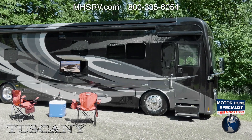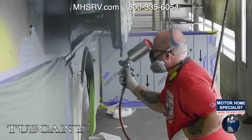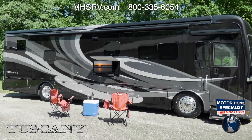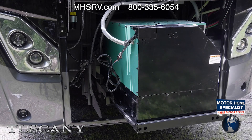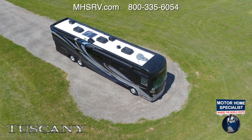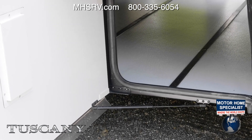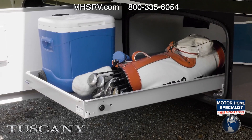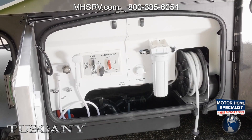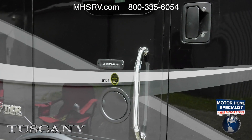The Tuscany is just as luxurious on the outside. The full body paint is meticulously applied by hand — from striping to spraying to buffing — the multi-stage process brings the exterior to life with shine and durability that will sparkle for years to come. Under the hood of the one-piece front cap, the 10,000 watt generator is on a power slide-out tray. On the roof, three 15,000 BTU low-profile AC units with heat pumps and a 200 watt solar charging system. The illuminated basement pass-through bays with easy slide storage trays feature side hinge locking compartments with electronic locks. In the wet bay, your water hose is on a retractable power wheel, and one bay over, so is your shore power cord. Additional touches include dual fuel fills and keyless entry.